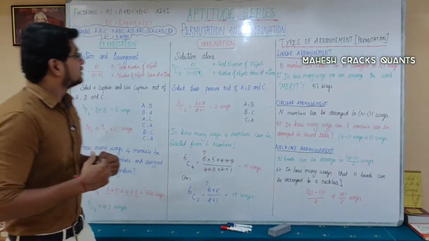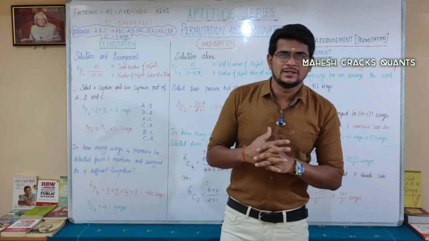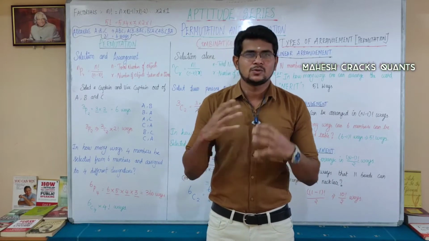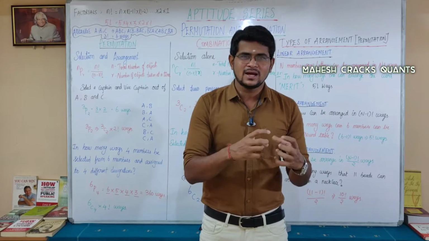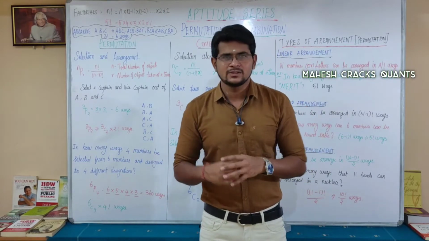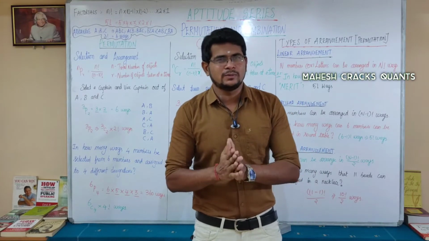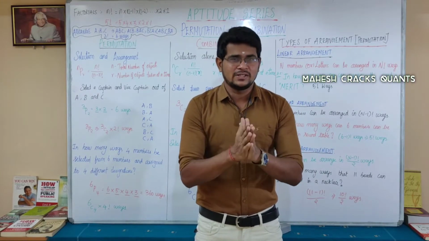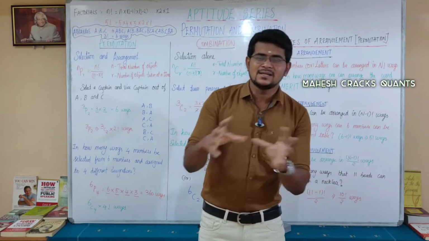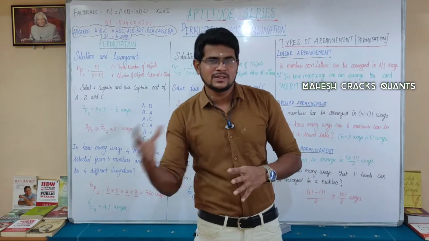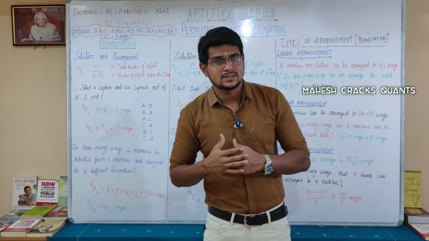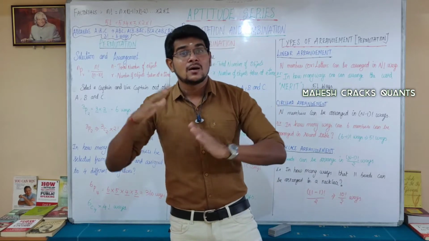First, what is permutation and combination? Permutation means nothing but selecting and arranging. You have to select certain members and assign certain jobs to them. For example, there are 5 members. You have to select 2 members. You have to select those 2 and assign each of them a job, like one as captain and another as vice captain. That is permutation.